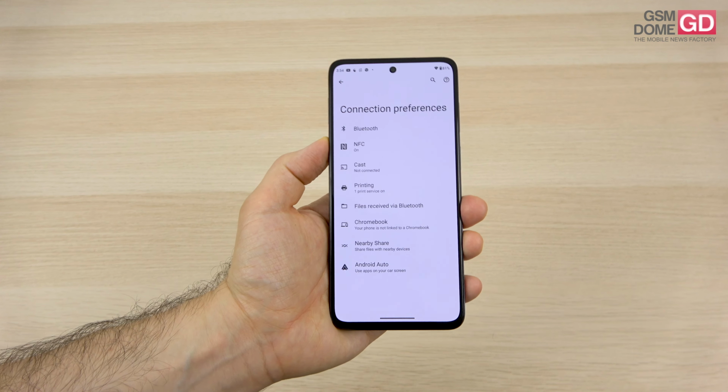When it came to the 5G, we got up to 278 megapixel in download and 30.5 megapixel in upload. When it comes to Wi-Fi, we were able to achieve 298 megapixel in download and 328 megapixel in upload. I would say it's fine, but I've seen better on some other mid-range phones. And now we proceed to the software.